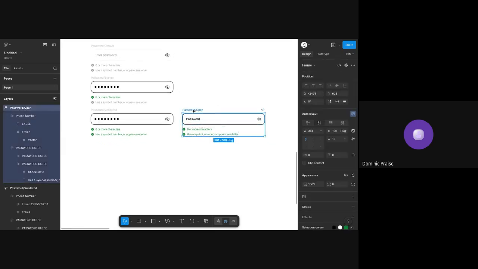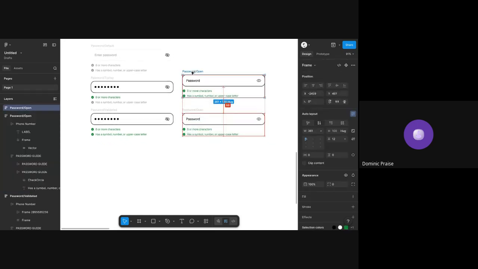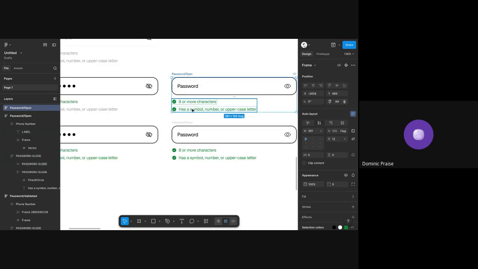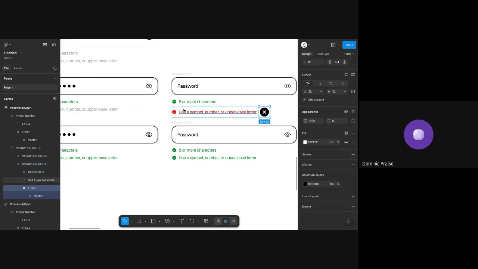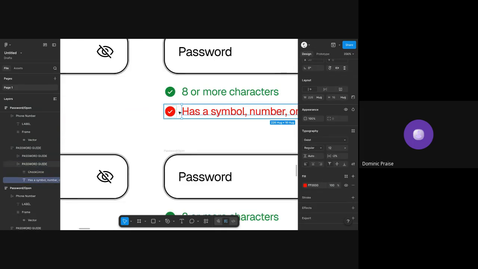So we can even take it a step further when one of the fields is not correct.